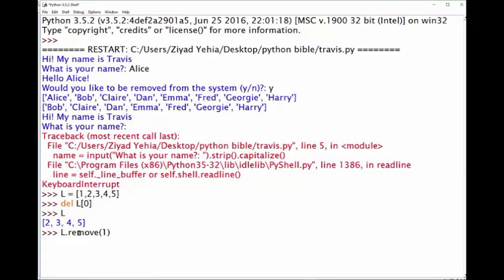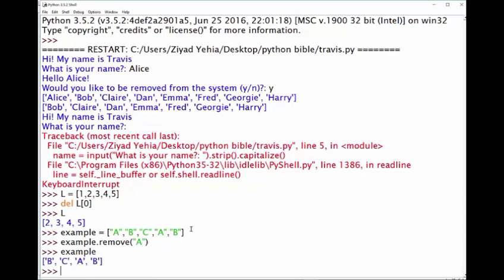Another reason to use del is because, do you remember when I said that the remove keyword only removes the first instance? So let's say I had a list, let's call it example, and I had A, B, C, A, and B. If I do example.remove A, and I look at example again, it's only got rid of the first one, right?